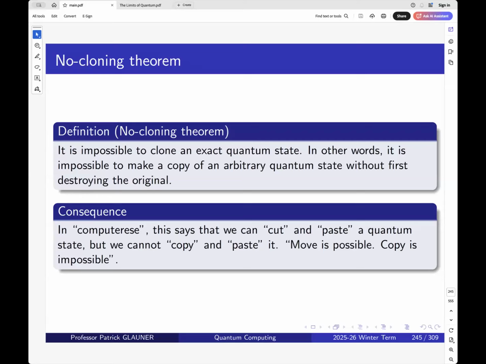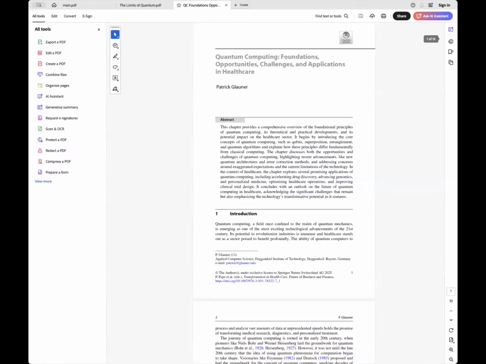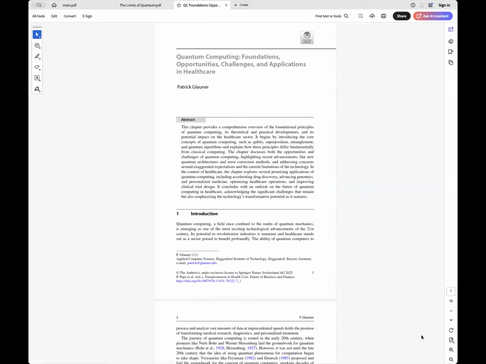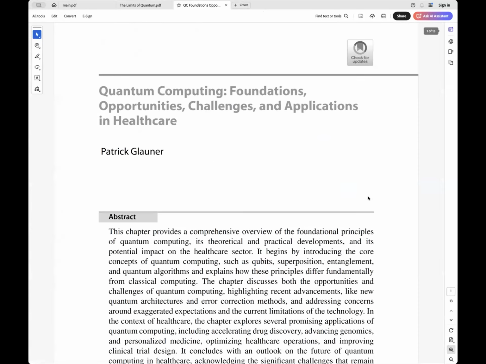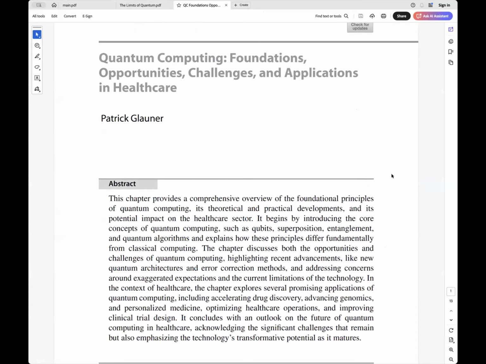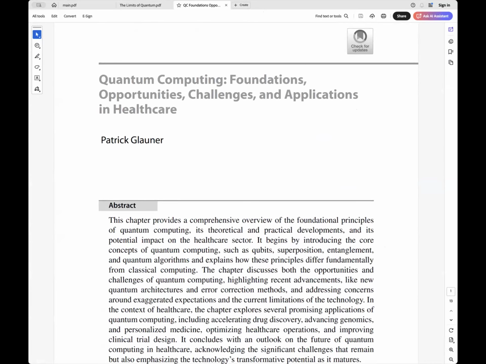When we started this course a month and a half ago, I asked you to read this book chapter. Who of you actually read it? I'm just curious to see how many read it and maybe how many still remember the key message. If you have read this book chapter, send some reaction, because I said in the beginning of the term that this was actually important.